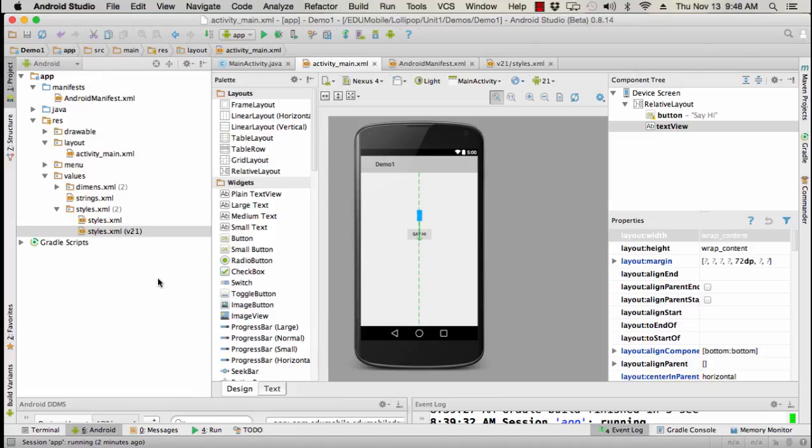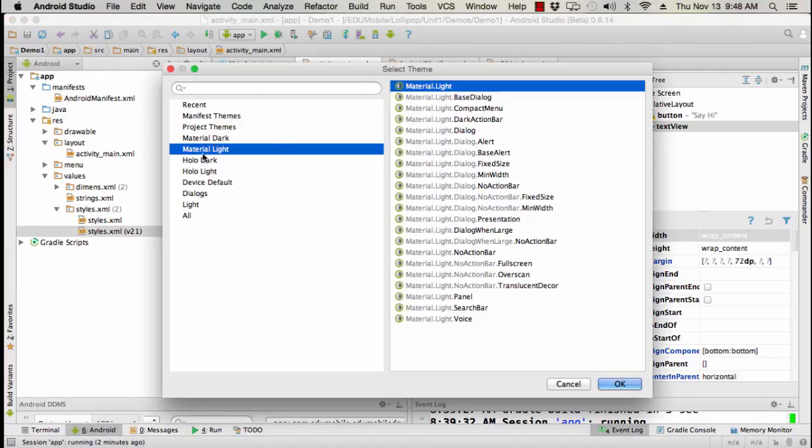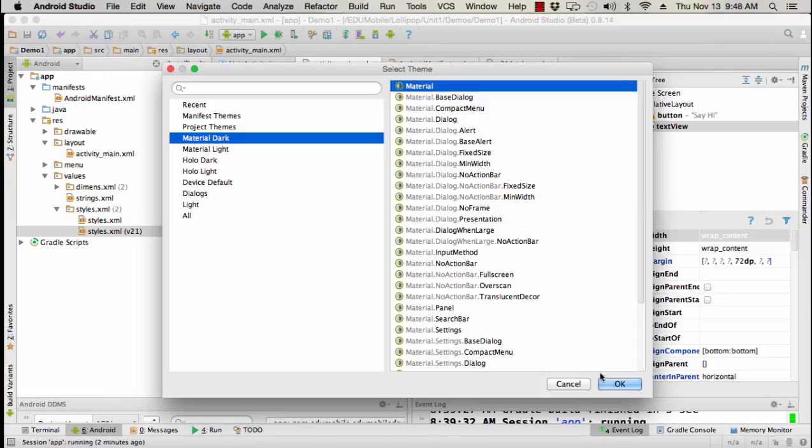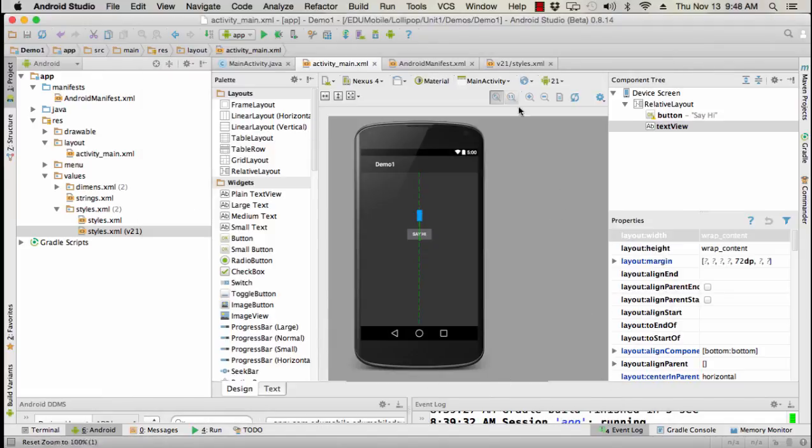Now we're going to look at the material theme very simply. We're going to start with just the three different varieties of material theme and then go on to how to customize colors in a very simple example. So if I look at the activity main XML file in its design view, I can see here that I'm using a light material theme, material light. I can switch that in design view to material dark and see how my design would appear in a default material dark theme.